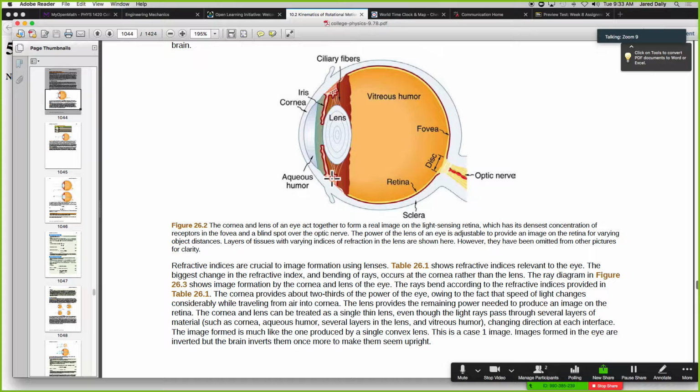Before LASIK, when you did eye surgery, you actually had to be a certified surgeon. So you had to go to school to be a surgeon first, and then you had to go to be an eye surgeon. So you had to be in school for 15 to 20 years by the time it was all said and done. 15 to 20 years to be an eye surgeon. Now, all you need to do is be certified to do LASIK surgery. You don't have to be a surgeon. You don't even have to be a medical doctor. All you have to do is be an ophthalmologist.